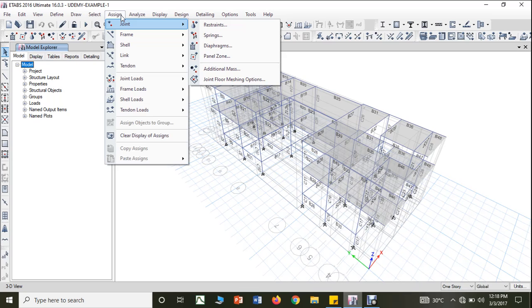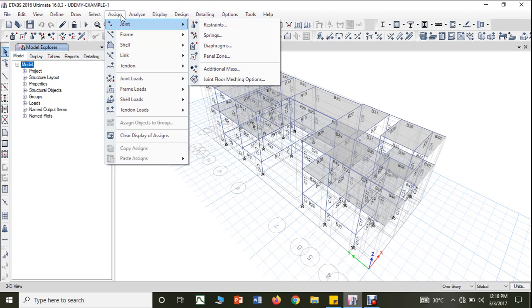So what type of material you are supposed to use for the beam, what type of material for the column and the slab, then similarly what should be the dimensions of the beam and column, what should be the thickness, and what should be the load. Everything you are supposed to assign.